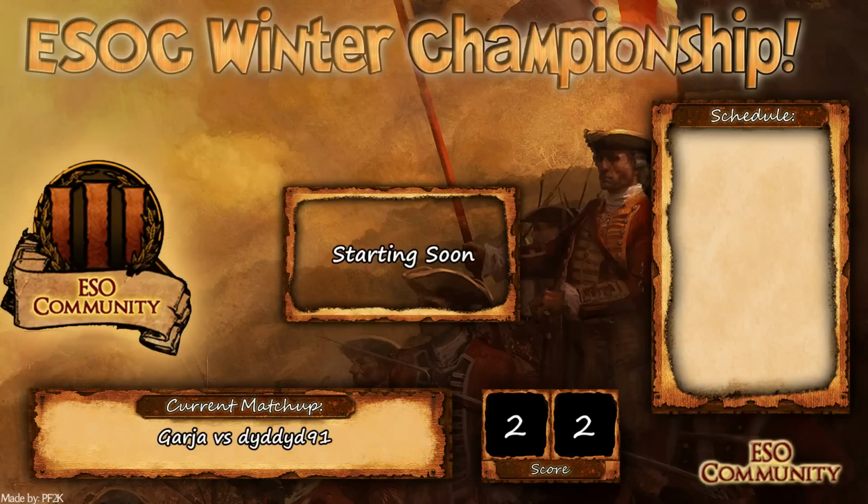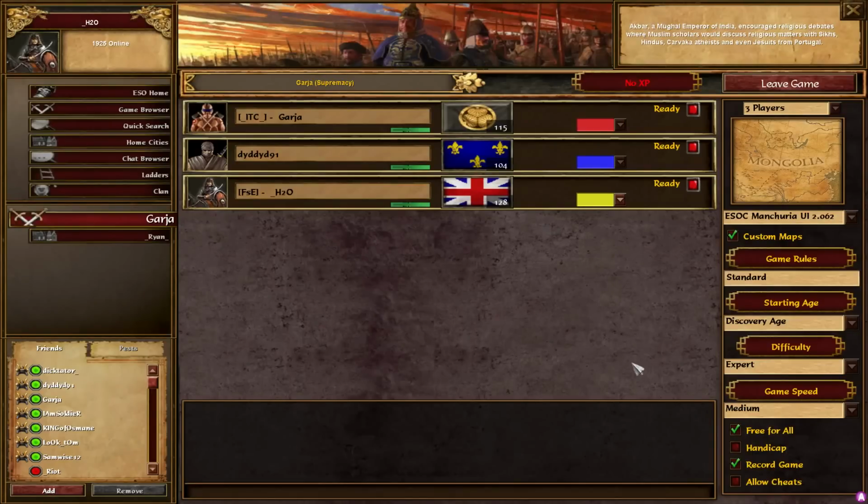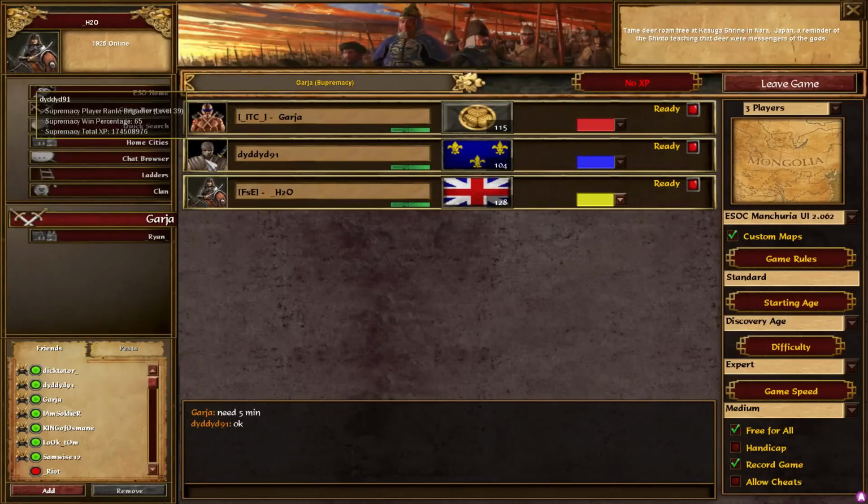Oh wow, he's going French in the final game. Interesting. In Manchuria. If I were Garja, I'd be so happy about that. Yeah, what would you pick into that though? I would just go French into it. Like, yeah, I mean, if I was Garja in this position, I would mirror his French. Because I would feel confident about winning that game. Yeah, exactly. Because you know all the guys in the European scene have played like 10 billion French mirrors, right? So then this guy just doesn't even play French, and he's going to mirror you in that? No way.